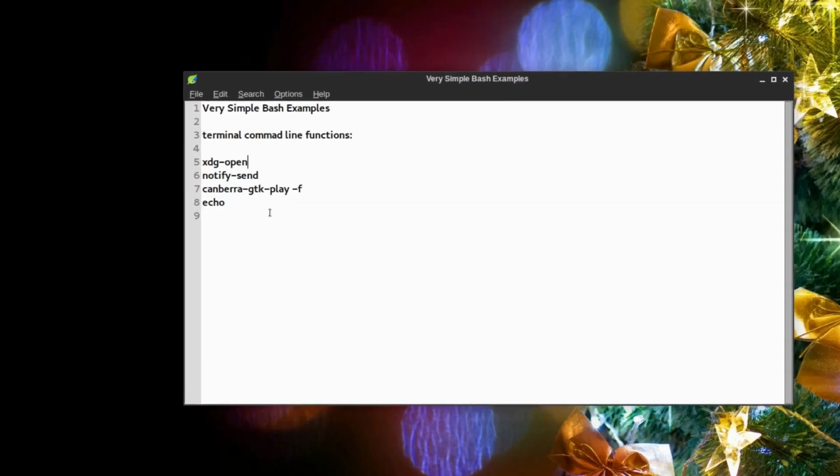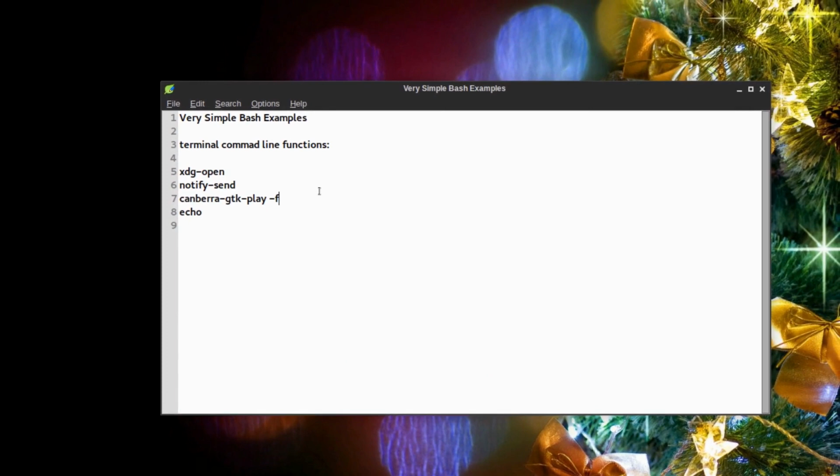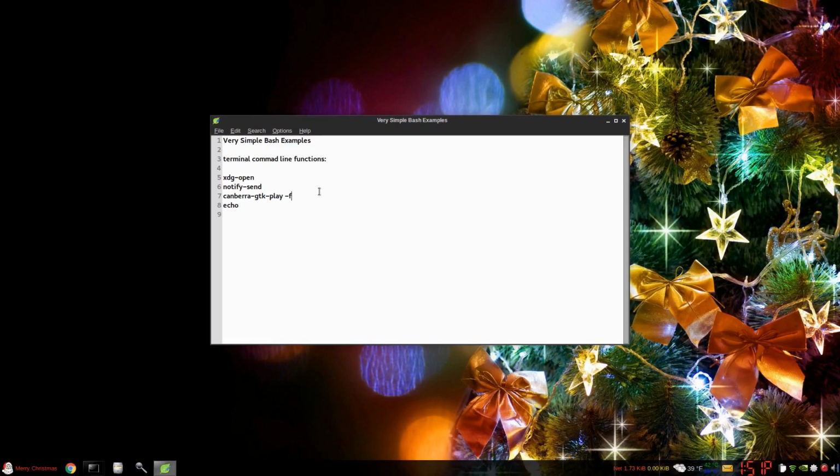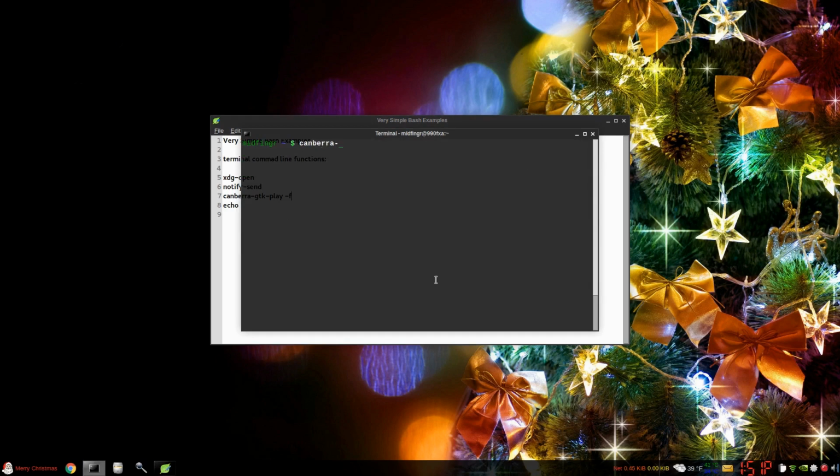Now this next example, canberra-gtk-play. That's Pulse Audio. Most systems come with that. Arch Linux, again, depending on the desktop, you might have to install Pulse Audio. But the idea is canberra-gtk-play.